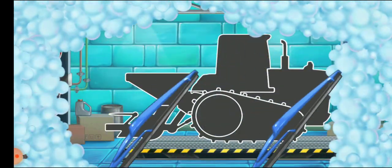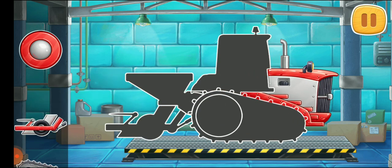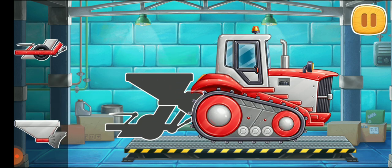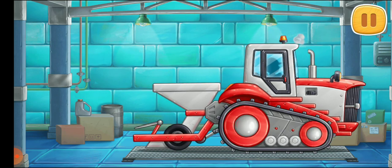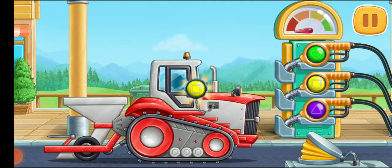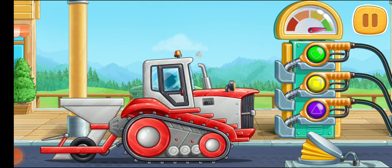We need to assemble a tree planting machine. Keep up the good work. First, let's fuel the tree planting machine. Pump. Don't stop.